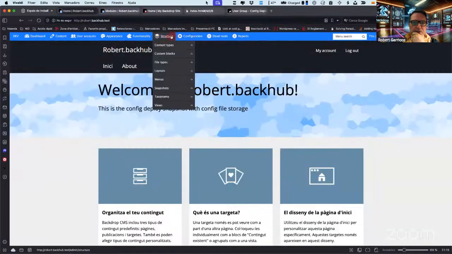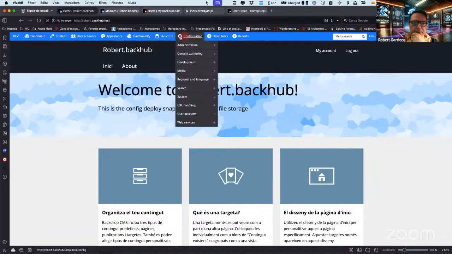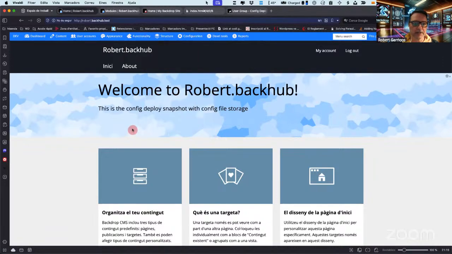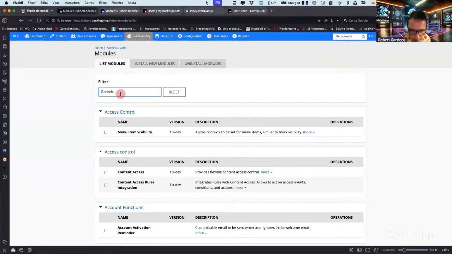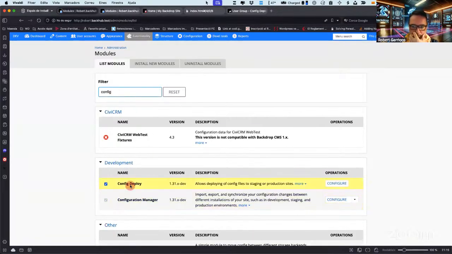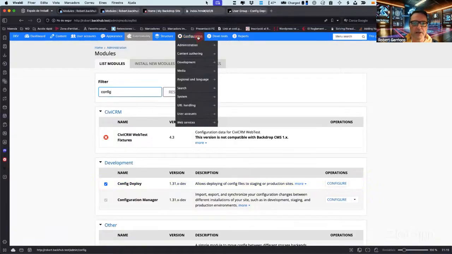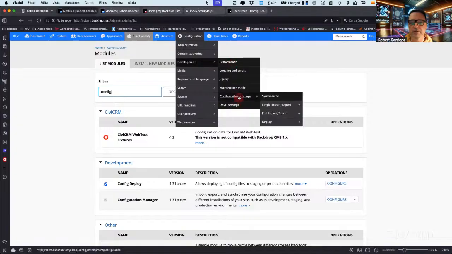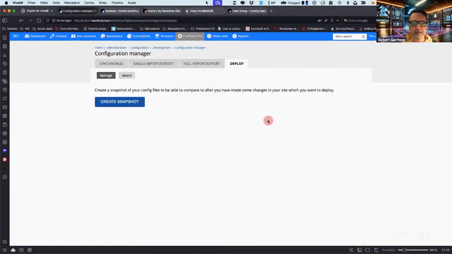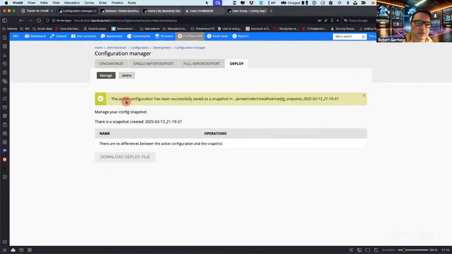I needed to, okay, of course, I didn't show you that the config deploy is already active. So I need to, this is the devel site, so I need to first create a snapshot. Okay, so just create a snapshot.